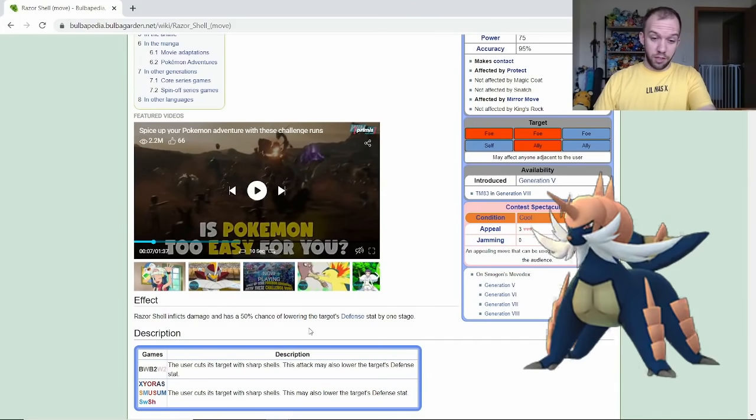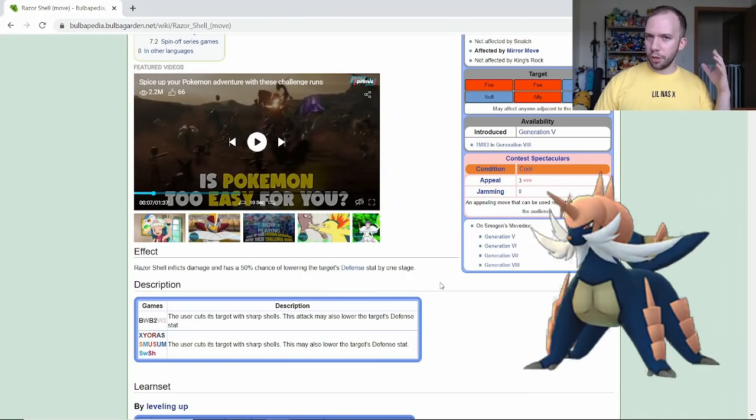So if this debuff effect ends up being greater than what we think it's going to be, then that could be huge for Samurott. And having a mono water type move pool really isn't going to matter that much for it because it's going to be so powerful with this OP Razor Shell. So we're going to have to see what happens when the stats come out for Razor Shell and bolster our analysis then.